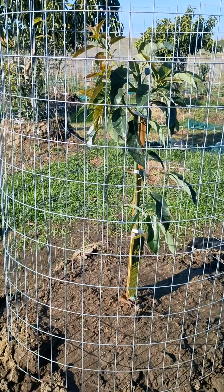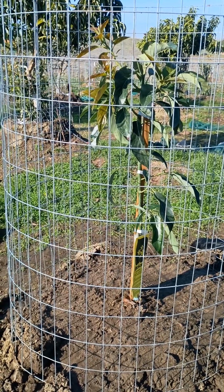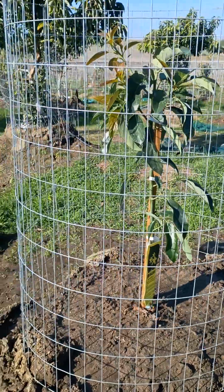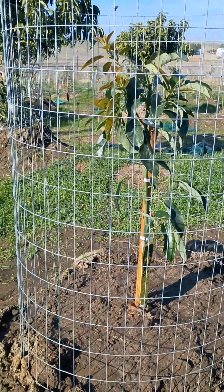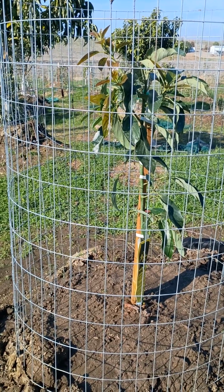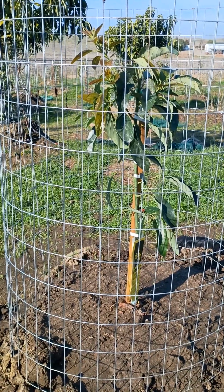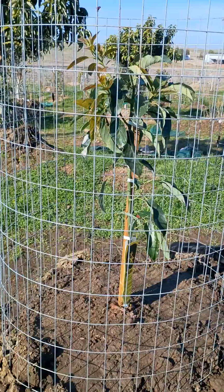It seems like Nabal has a much larger seed. That's probably not good about Nabal. Reed's probably more reliable in not being an alternate bearer as much as a Nabal either. So Reed has its advantages. In fact, some say if you're going to plant one tree, plant a Reed.